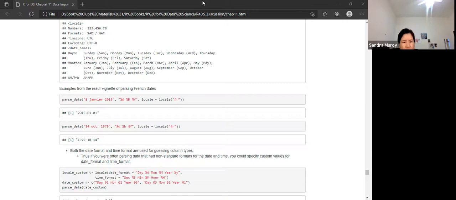Right. Oh, okay. So then I have a question following that, Verica. When we're specifying the locale custom a little bit further down, and it says locale date format, now month is giving us percent capital M. So why is it different from this capital B, or is the B just for a specific locale?